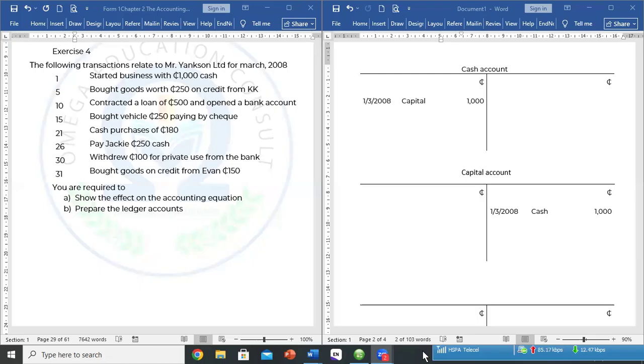Because remember, the double entry says that you should have twofold effects, right? So always the minimum account you should get or element you should get in a transaction should be 2, even though we have realized that sometimes it could be 3 or more, but the minimum should be 2, right? So she has identified the liability part because she says that we bought the goods on credit, so we didn't pay. So that would bring some obligation onto the business. So that will be the liability, right? So Jane, if you are ready to give the other side, yes.